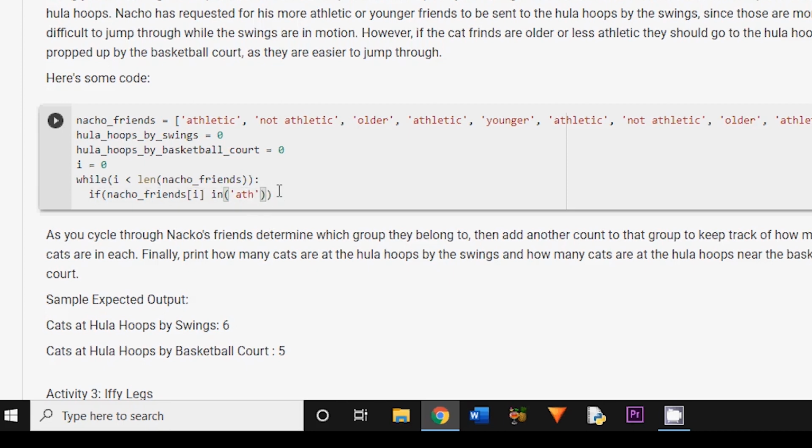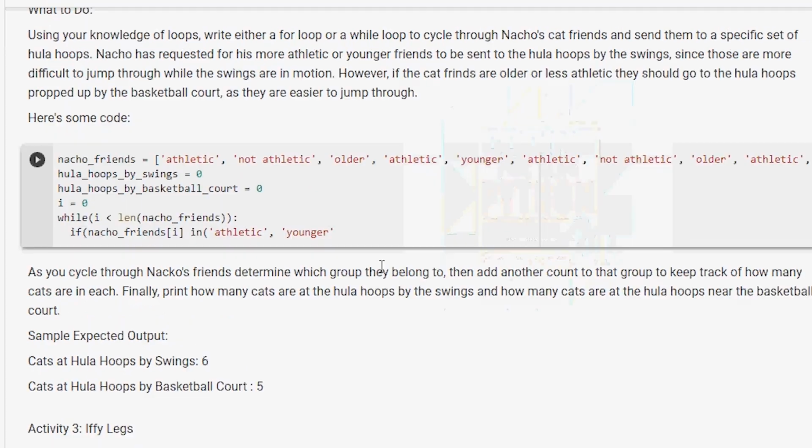Oops. Athletic. Alright, so now we have our two groups, athletic and younger, and now let's make sure to close the set of parentheses and put another colon at the end of this line of code.